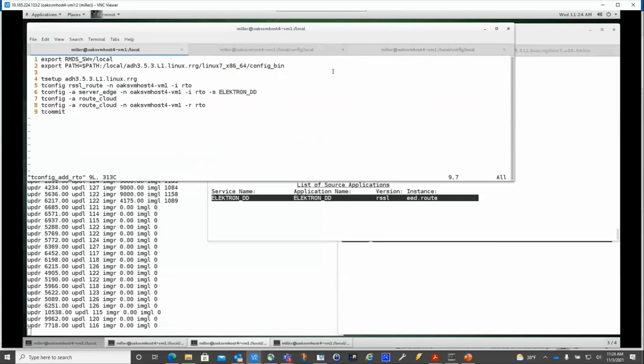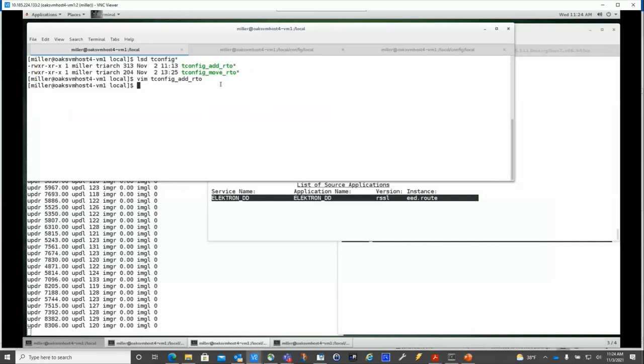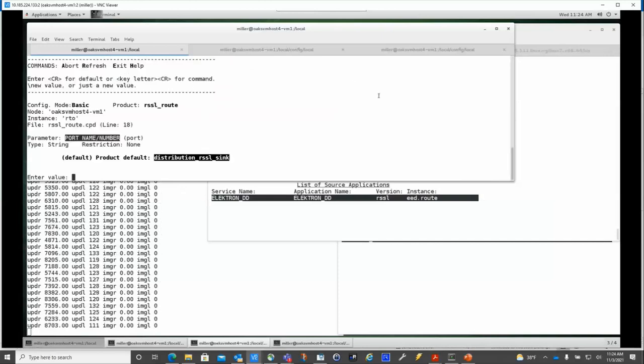A little bit more involved. Right now, you're not modifying an existing route, but you're going to add a new route, right? So you got to go to the typical setup, right? Instead of 2 steps, there's 4 steps, but you're going to add the route from scratch. You're going to have to add the server. You can just use a server edge template that was shipped for this, no problems. And then you're going to modify that new route that you just added with the cloud. So I'm going to go ahead and run that.